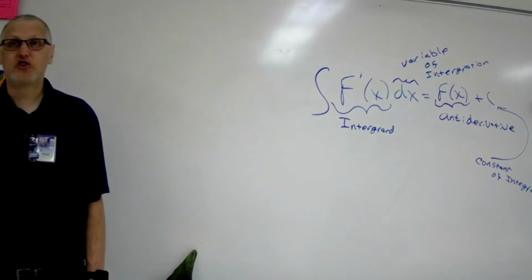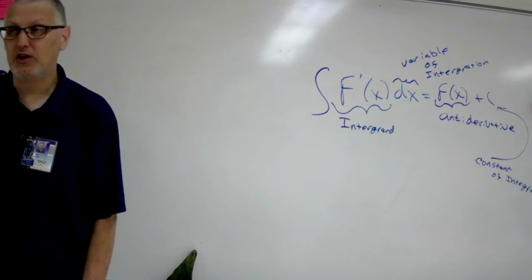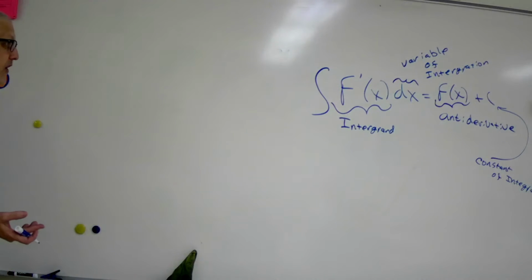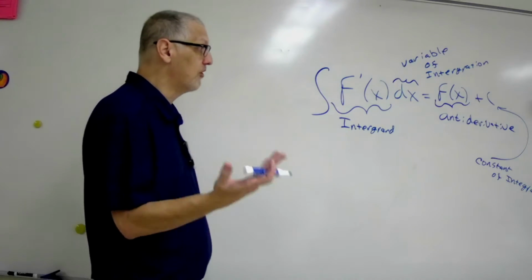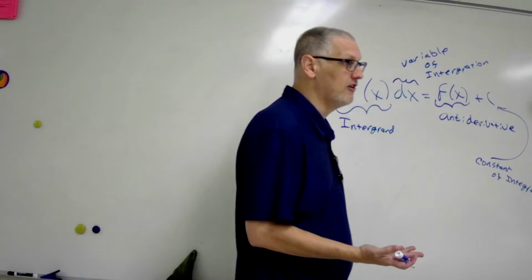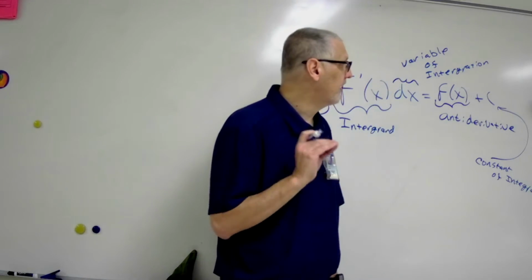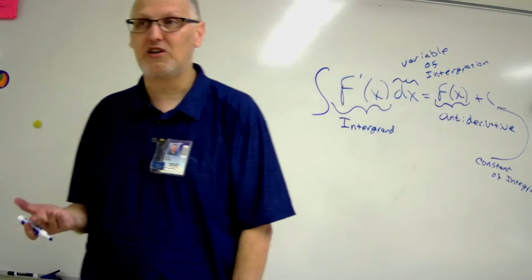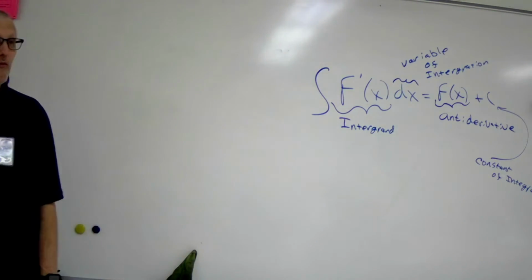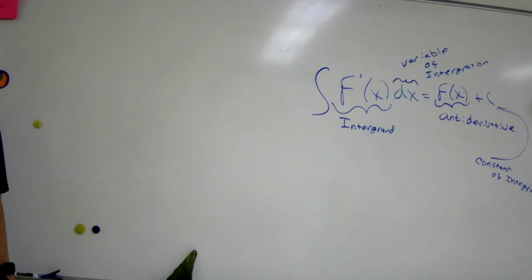So if I ask you what your integrand is, you should be able to tell me what it is. If I ask you what your variable of integration is, you should be able to tell me what that is. If I tell you, hey, what's the antiderivative, you should know what that is. Sometimes we're going to find very specific constants of integration instead of the generic plus C. Any questions about just the makeup of this with the vocabulary on it? Sean, you got a copy down?